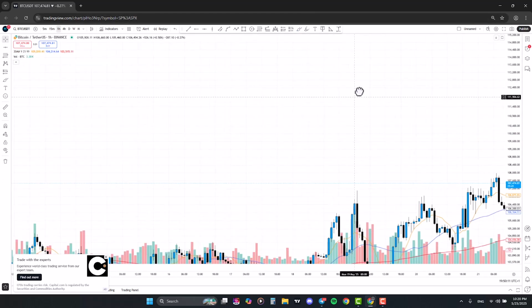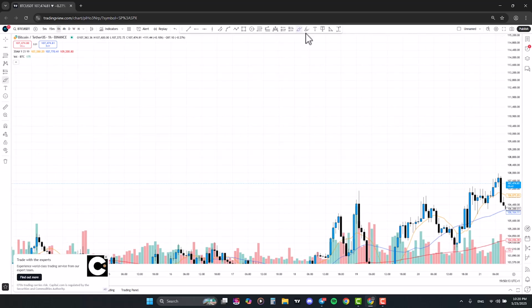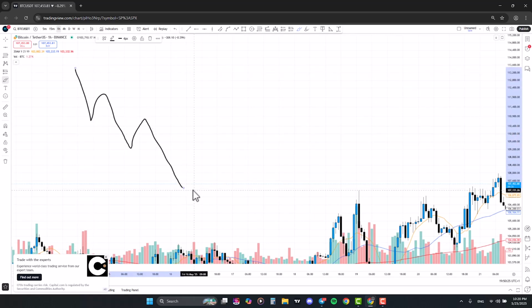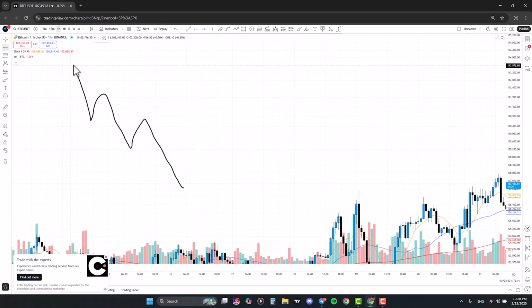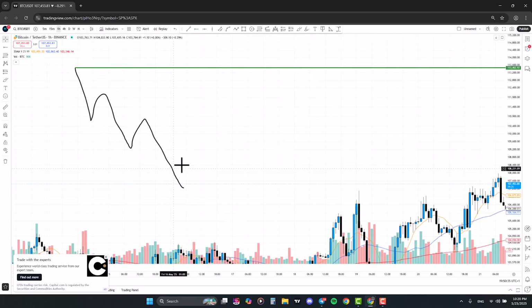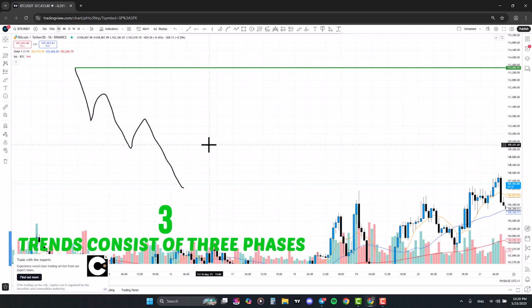Now, the secondary trend has a limit. It must not go beyond 2/3. If that happens, it means our primary trend has changed. For example, if we are in a bearish trend and it goes like this, it shows the primary trend is changing. But we still wait until this level is broken so we can act more confidently to avoid unnecessary stop losses and unnecessary losses. Now, the next rule says trends have 3 phases.